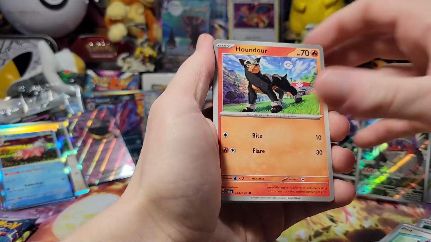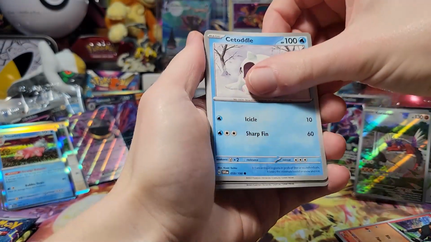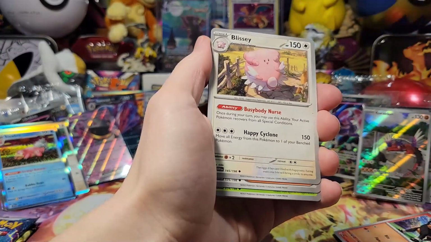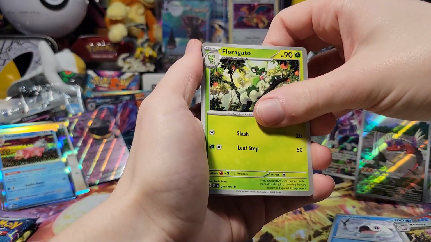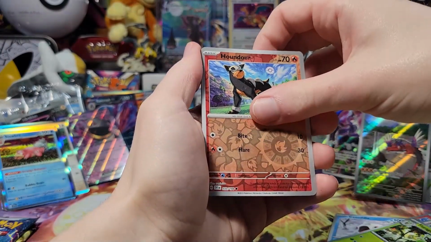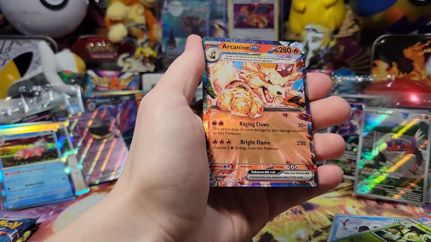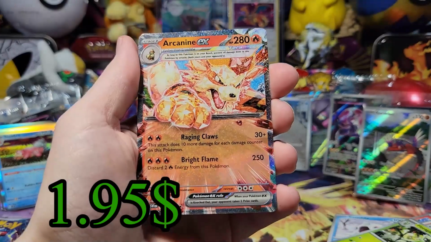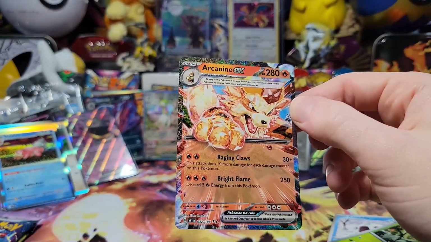Sprigatito. Houndour. I haven't pulled a Quaxly yet. Citadel. I don't think I have. Blissey. Jacques again. Florigato. They are loving Sprigatito on their line. Houndour. Come on. Sparta. And okay. Woo! Ooh, that Orthworm EX. Okay. That's good.